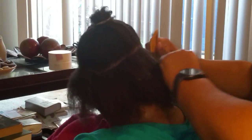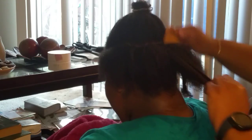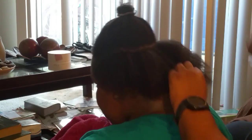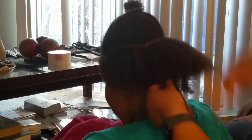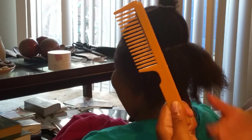Yeah, that part smells good. All right, y'all see her hair is nice and combable. And all that came out, really nothing. Thanks for being with us. We'll show you styling next.